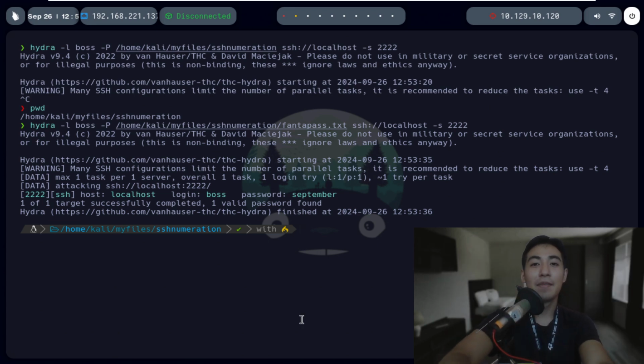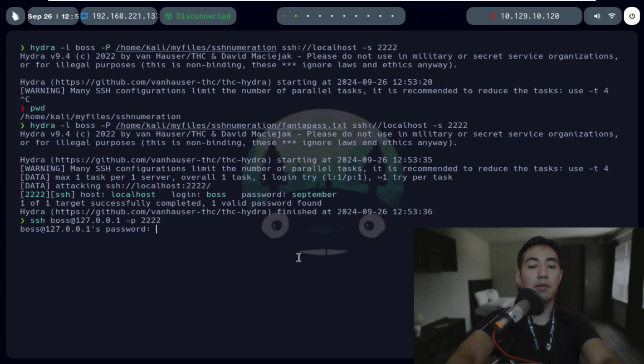Now, this was a brute force. It says that the password is September, the username is boss. We can try that again. We did it before, but let's do this again. It's not admin. Remember, it's the boss. Okay, the password, it says September, right? Maybe we can make a copy. Okay. And it works. Who am I? The boss, okay?